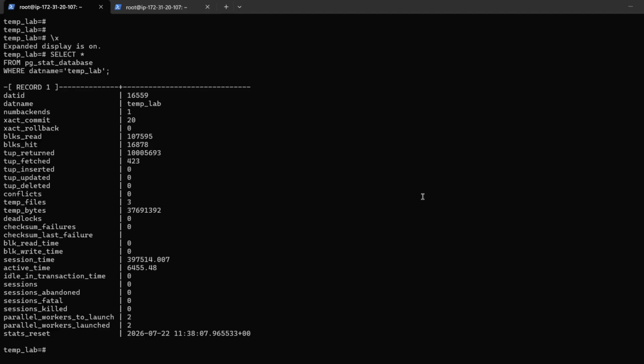Now what I am going to do is increase work_mem to 64 MB, so that the sort operation will take place entirely in the RAM itself. Let's see whether, when we increase work_mem to 64 MB, the operation takes place in the RAM or spills into the disk.